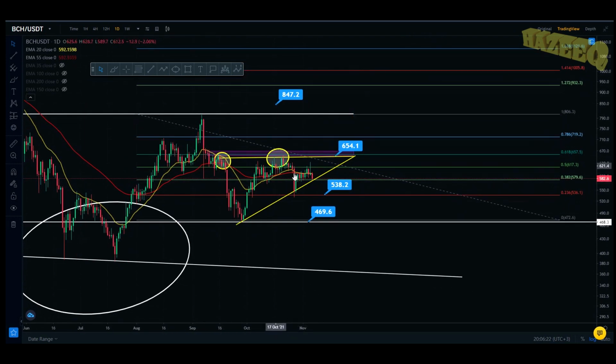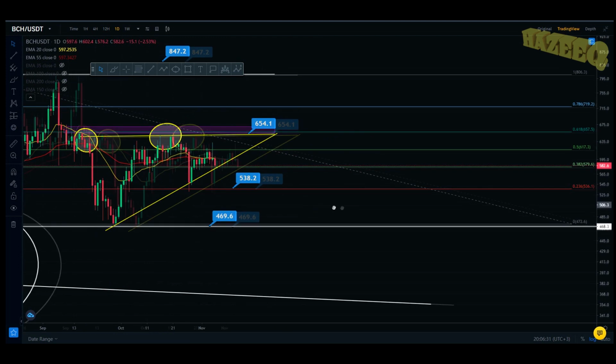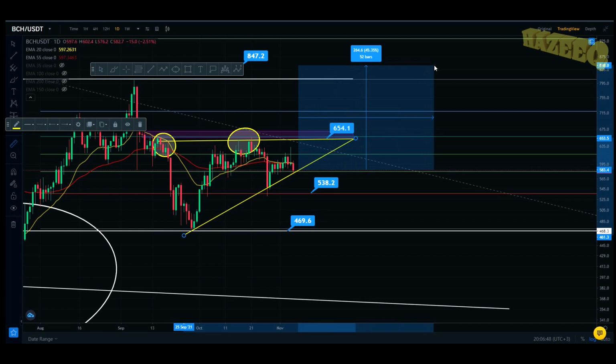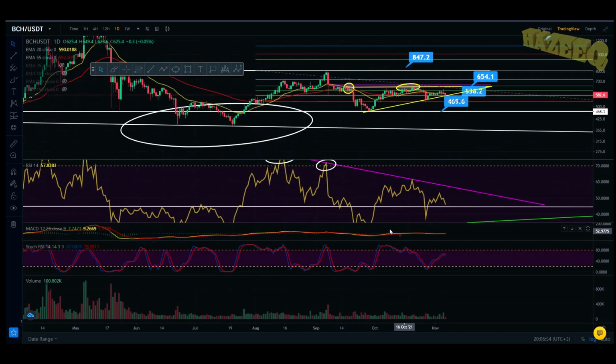If you're looking to hold long term, you only need the support levels and you only need to buy the dips, right? You want to see where the support levels are and you want to buy in. So right now would be a very nice place to start buying in. If I was getting into Bitcoin Cash, this would be the best place to get in right now, because we just bounce off the support line over here of the ascending triangle. And from here all the way to the technical target, that's around about 45%. So yeah. And now let's jump into some oscillators.